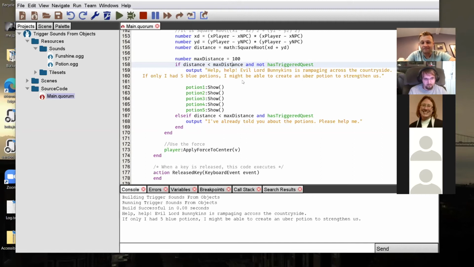If I have a class and I say on create, that's a constructor. Yep, sure is. You can't have parameters in it. Quorum doesn't allow it, but you can have a constructor. I almost kind of get it. It's the same thing as an action, I guess. I was going to say something about the problem with magic numbers, where at least if you say set X or set Y, it's more explicit about what's happening. It is an action. In fact, in Quorum, it literally just name mangles the name and then calls it. That's all it does.